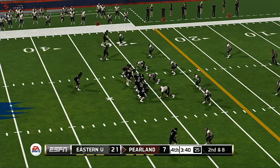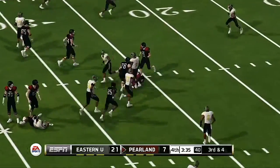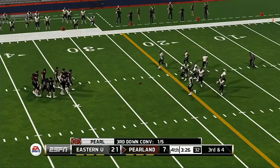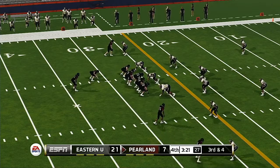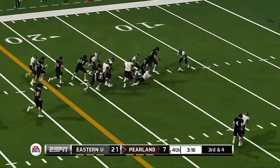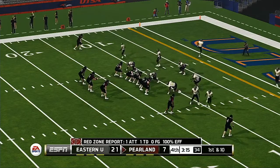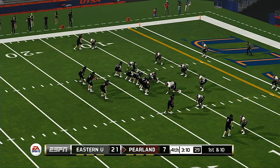Three down, three down. Watch 14, watch 14. Scrambling around. Slides down. And they picked up 4 yards on the scramble. Here's the 8th play of the series. His way out to about the 12, and the tailback broke that one for a very nice gain. Give the offensive line some kudos there. They blocked very well up front to create the holes for this back.